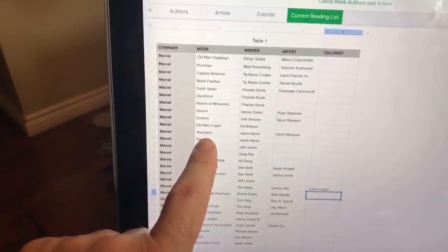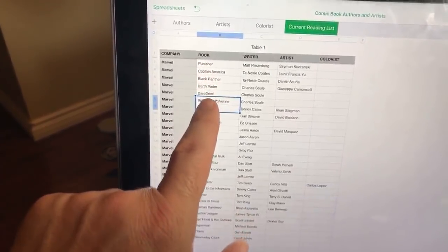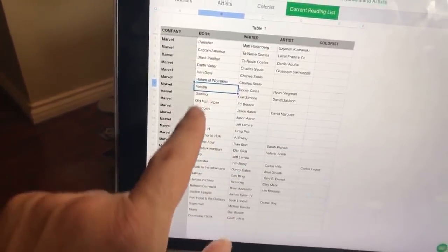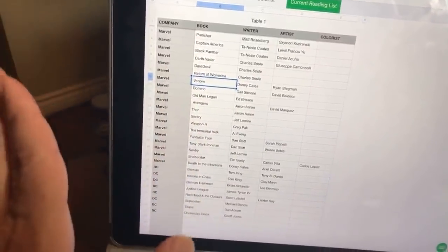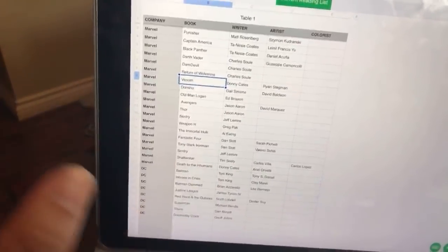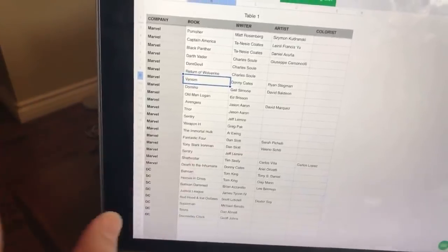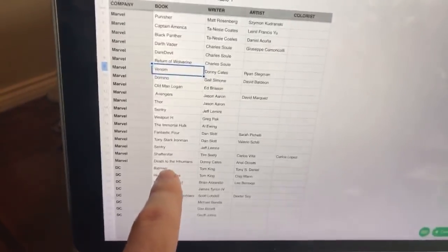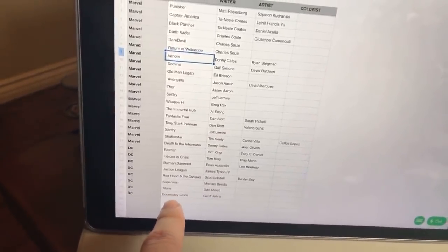That's phenomenal. I read the Punisher. Venom, that's been pretty good. I've been reading Old Man Logan. It's been okay. The Avengers. Thor has been okay. Sentry has been okay. Fantastic Four was just okay. I read Shatterstar, and I'm done with the Shatterstar. Death of the Inhumans, recommend that. And let me see if I got all the Doomsday Clock.